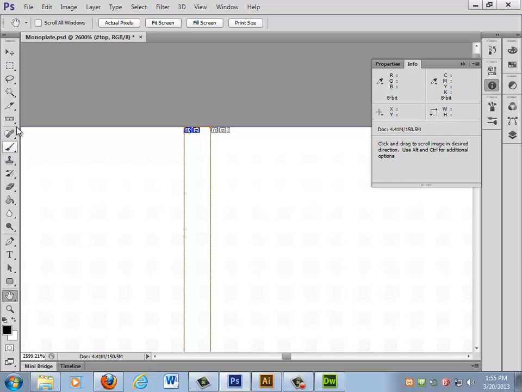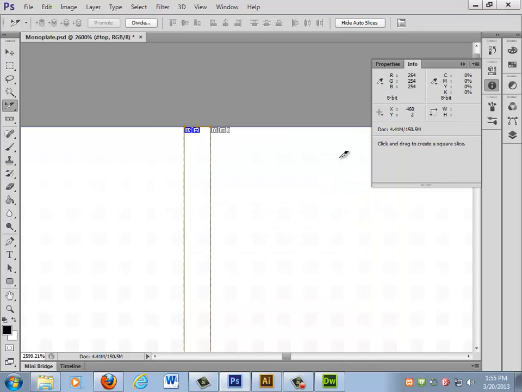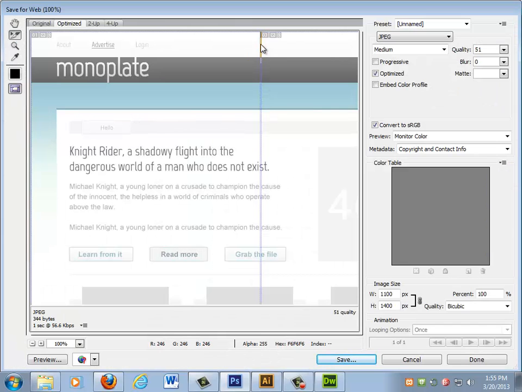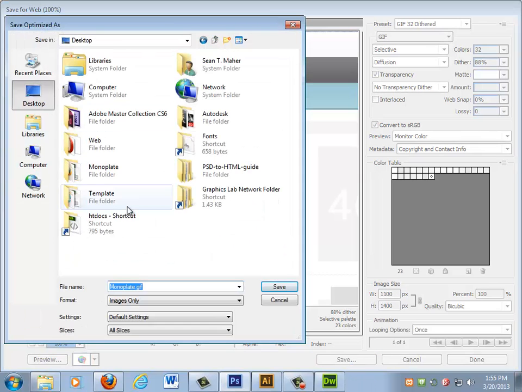And the way that this will work is I need to open this, and that's going to be primary background. Do that with dash. That's the primary header, right? Okay. I'll save that. I only have the one tiny little graphic. It's going to be a GIF with like 64 colors, and it looks like it's only about 24 colors or so. And it's going to be 173 bytes. Cool. I can live with that. That's definitely doable.